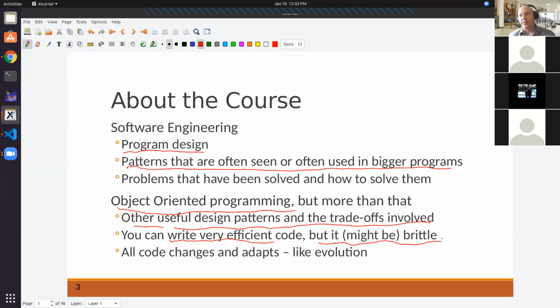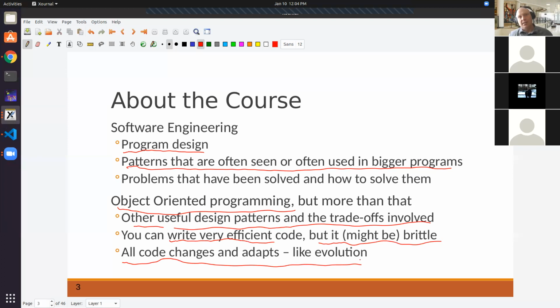What that means is that now my problem has changed slightly, and now I have to adapt my code. If I didn't design my code properly, then it's going to break in a lot of places, and I'm going to have to go through and change a lot of different lines of code instead of localizing my change just to one place, right? So the truth about programming is all code changes and adapts, like evolution, right?